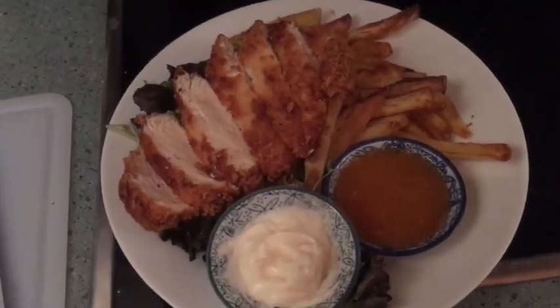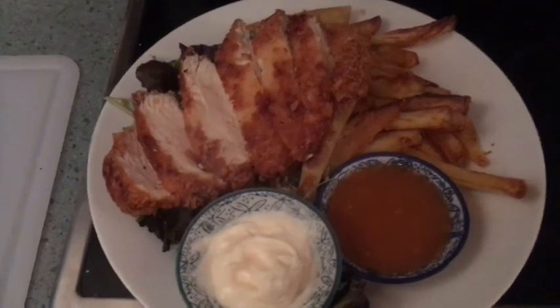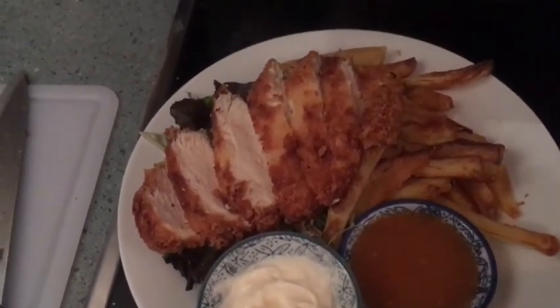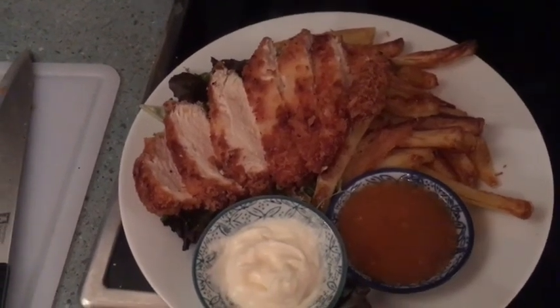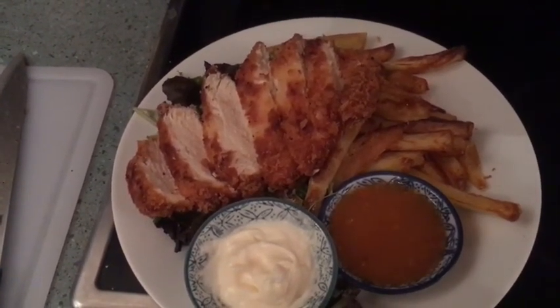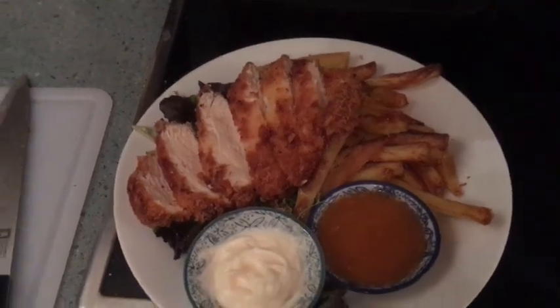So there you go, I've made myself a hot sauce dip and some mayonnaise for the chips, and popped on some salad. Fried chicken. Don't think you ever need to go out to a KFC or a dodgy One Stop or something in the middle of the night to get fried chicken again. You can do it all at home.